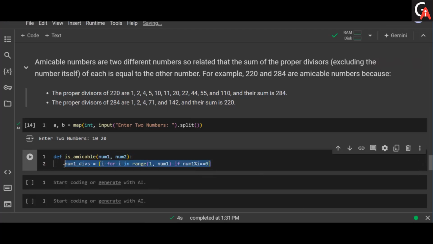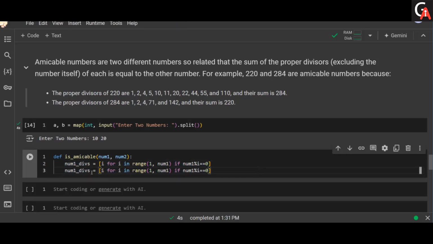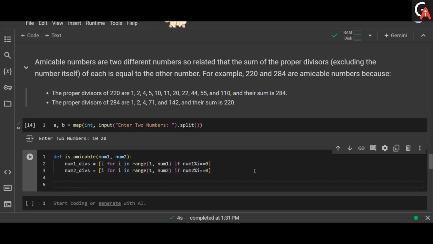Same goes with num2 as well. So let me copy these things and put them here. So num2 is here, and instead of num1 I'm taking num2, and here as well num2. Clear? So the same stuff is here. I'm getting the divisors. Now let me take the condition.